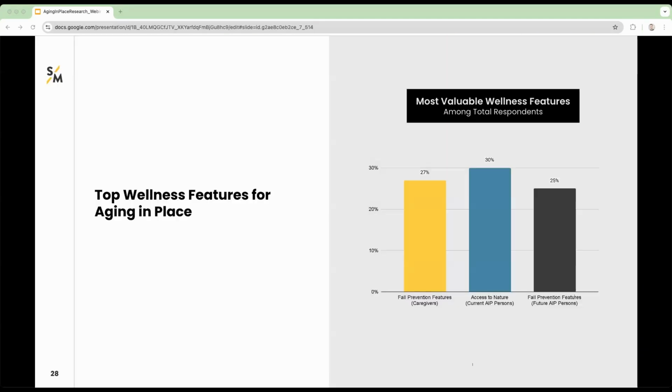Very much so. It's really interesting because I think this mix of physical and emotional needs really came through in interesting ways in our study, particularly when we asked our respondents to rank their single most important wellness feature for aging in place. So if you only had one to pick, what would you choose? Well, maybe unsurprisingly, based on what we've seen so far, caregivers absolutely reflected that critical concern for physical wellness. And they put fall prevention features as the single most valuable wellness feature in their aging in place home design. And interestingly, those who were anticipating their future aging in place agreed with that. At least when they had to pick just one feature, fall prevention was also as important to them.